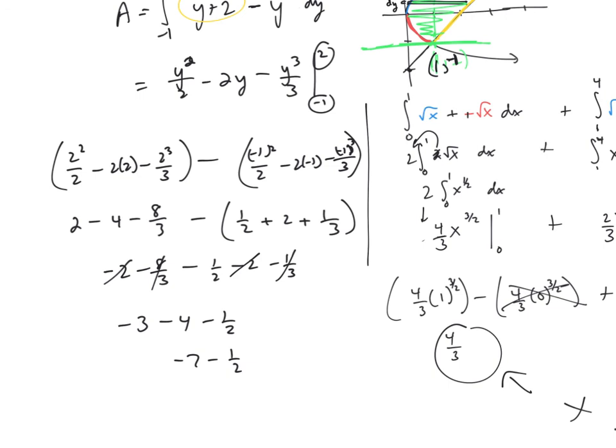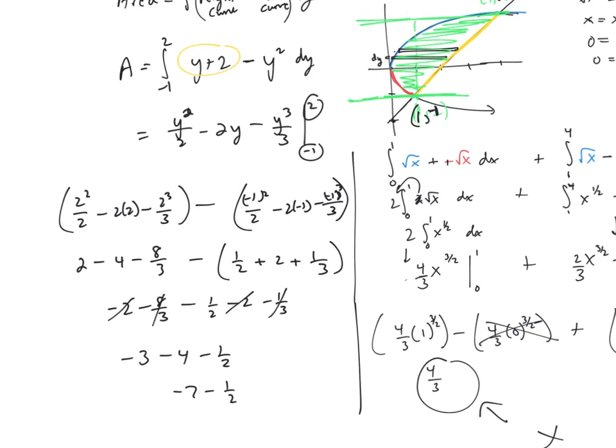And I'm realizing I made a mistake here. Oh, there it is. I made a sign error, so maybe you caught that. I have no idea why this plus changed to a negative. That should be a positive. So I'm just fixing that real quick. Sorry about that. So that ends up being a negative. All those signs changed. So 2 plus 4. I should have gotten a 6 here, guys. Sorry about that. 1/2. This becomes a plus 2 because I distribute it. So I get 6 plus 2. Let's just redo this line.